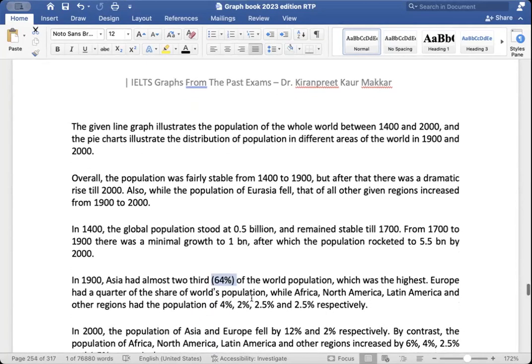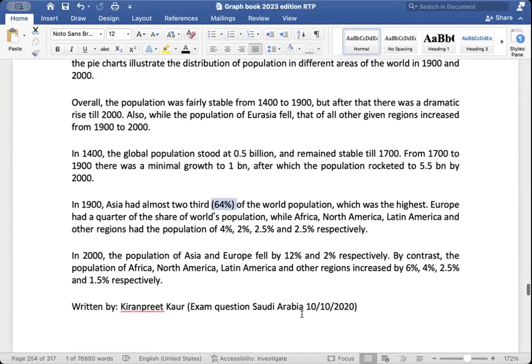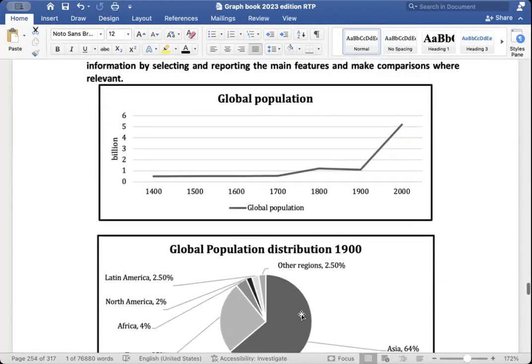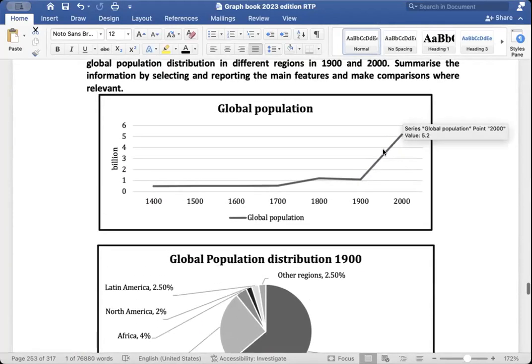Excuse me, ma'am. Can we use the word drastically also? Drastically has a negative connotation. Okay. The population rose drastically. Drastically is, I want to open my dictionary. Just one sec. I come across this many times. So drastically word, I don't know if this dictionary will have that. This is a new dictionary that I've purchased.